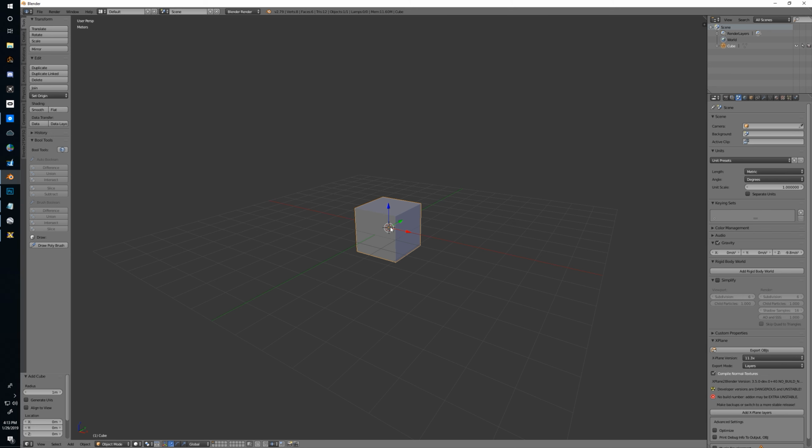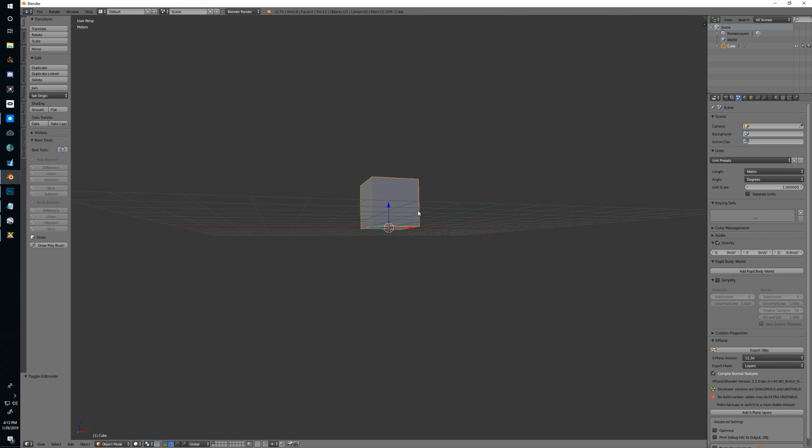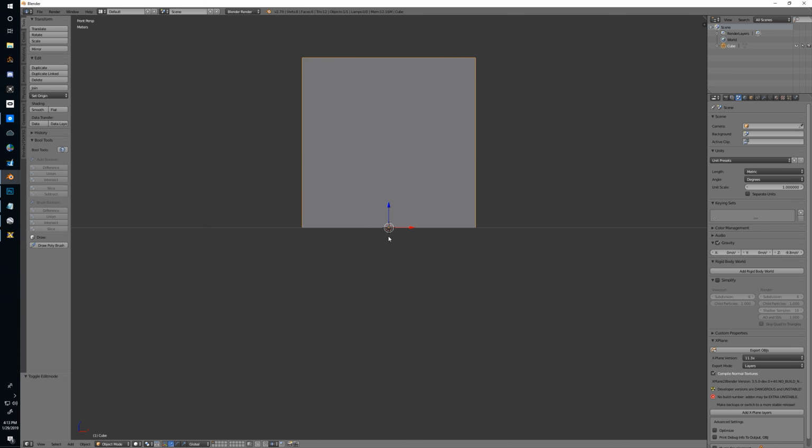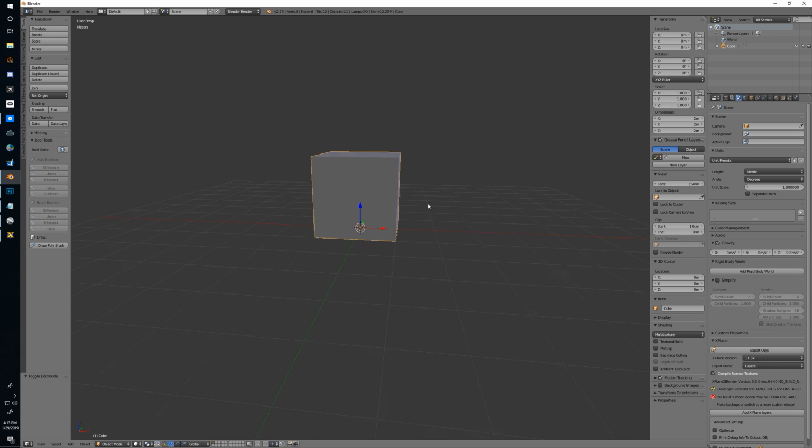So the quickest way to get that up to ground level is to hit Tab to go into edit mode, and holding down the control key, just pulling up on the Z-axis one unit. Basically, it moves it one Blender unit or one metric unit, which I guess in this case would be a meter. And then you can hit Tab again, and now you see, because you went into edit mode first and made your move, the center for the object is still at the 0 point here, right at ground level. So if we hit the N key and look at the transform, you can see that the location of the object is at 0 meters. So that's a good place to start from.